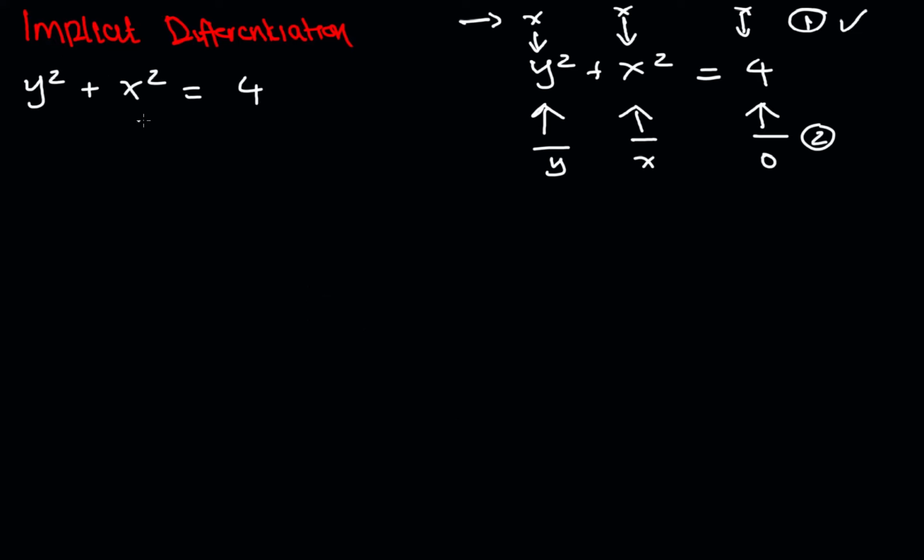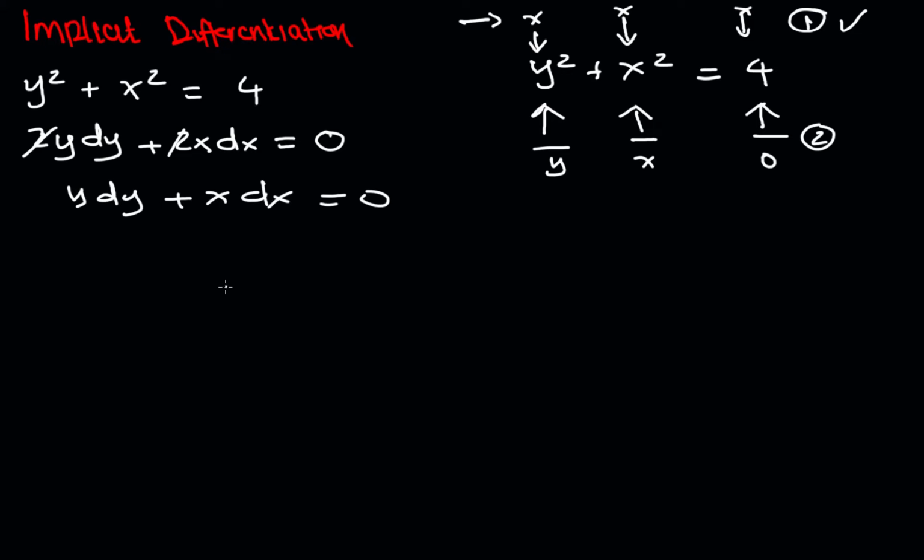Okay, so we have y squared plus x squared is equal to 4. So we said that first we can look at this method here, that looks at each one of these as a function of its variable. So here we'll say 2y. But then because we dealt with this variable, the change will be in that variable. Okay, here, because we dealt with x, the change will be in x. And then this doesn't have any variable, so it's a constant rule there. Then we can go on and say y dy plus x dx is equal to 0.